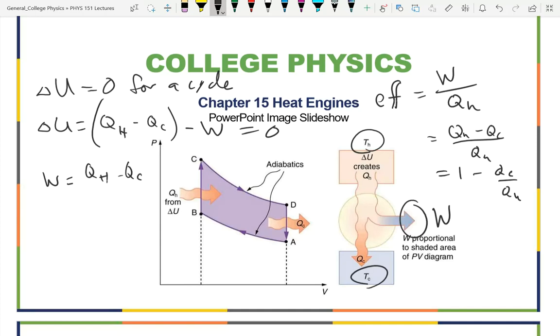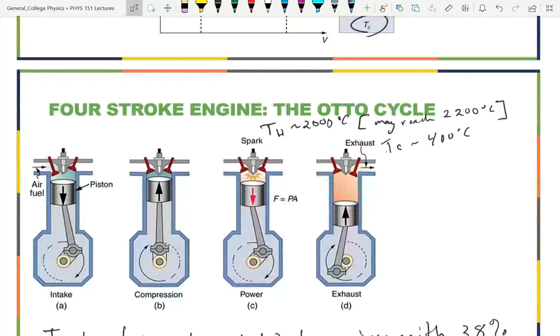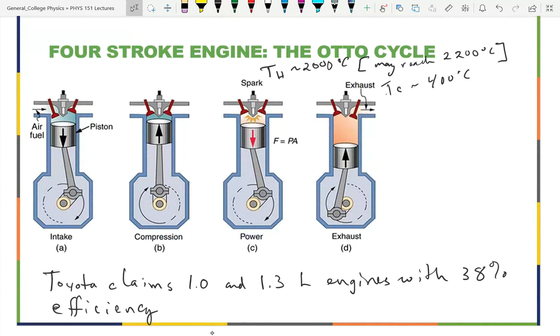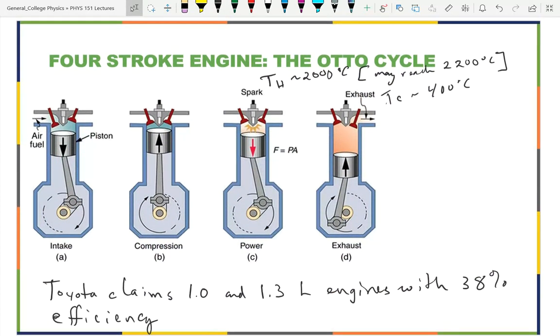So we are going to examine this more carefully. Here is an automobile engine. Oddly enough, no relation between the words. An automobile engine uses what's called the Otto Cycle. That Otto there is the last name of a German scientist. But it's kind of easy to remember because an automobile uses the Otto Cycle. We call it a 4-stroke cycle.